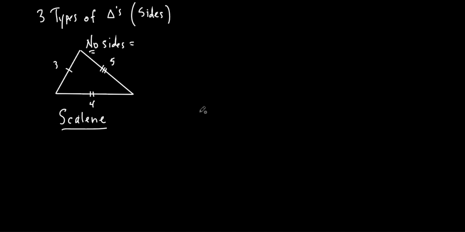All right, so let's do another one. Let's do this. Let's do this and this. All right. So now, what if I did this? What if I said, that's got 1 tick mark, and that's got 1 tick mark? What does that tell us about those 2 sides? That they're equal. So how many equal sides do I have on that triangle? I got 2 sides that are equal.